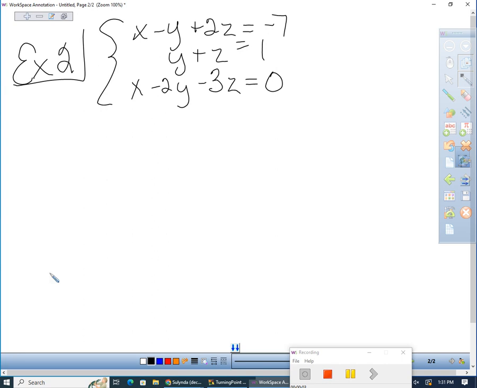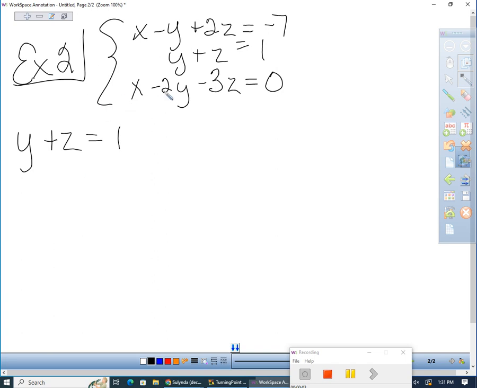All right. So what do you notice about equation 2? There's no x, right? So I know it doesn't follow our steps, but we can actually use 1 and 3 and eliminate x. Okay? So we already have one equation that doesn't have an x in it. So we already have the equation y plus z equals 1. We're going to use the other two equations and also get rid of x.